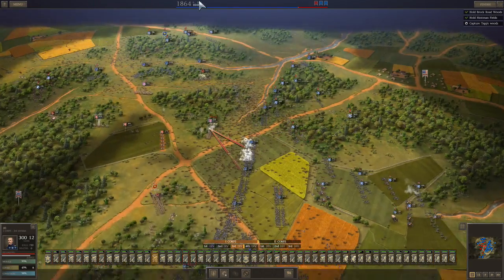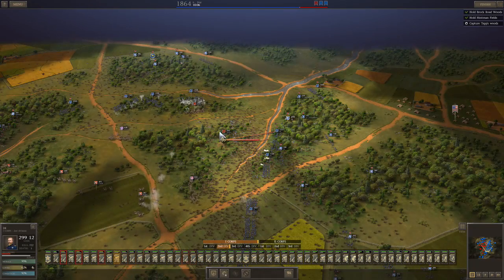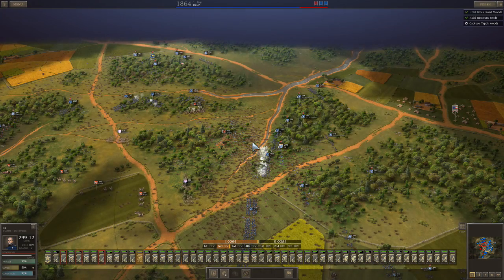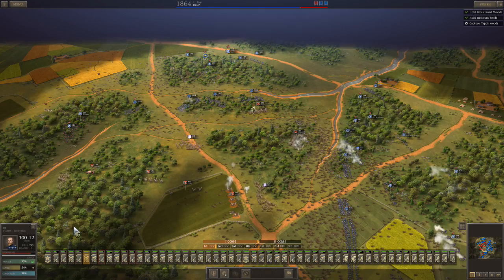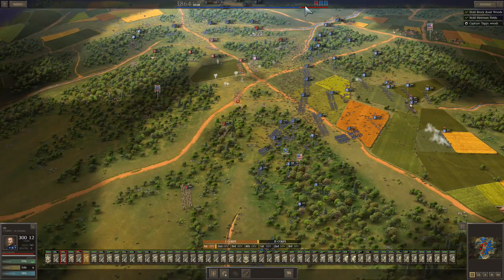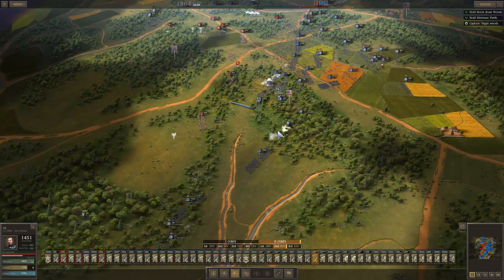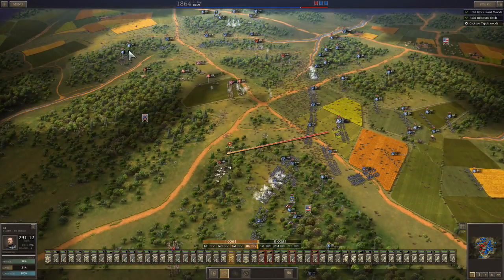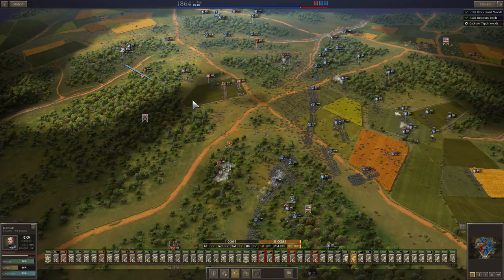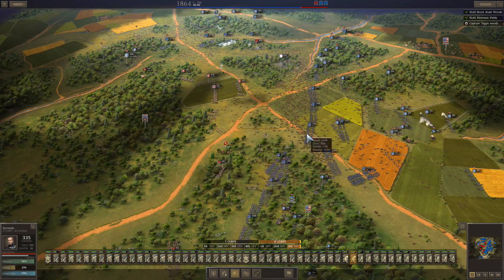So I have a bunch of 20-pound Parrots that have good range, and we're going to pick apart his artillery unit. I want to really damage that artillery unit before my infantry gets close. His infantry, yeah, I checked the numbers. His numbers keep shrinking. I want to attack where he doesn't have artillery and keep my artillery right on the tail end of my infantry. So as long as my infantry is in good cover, they won't take a whole bunch of casualties.